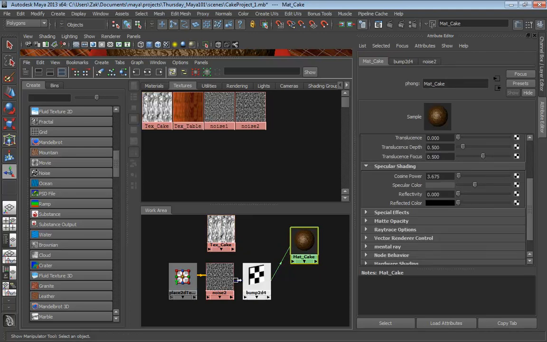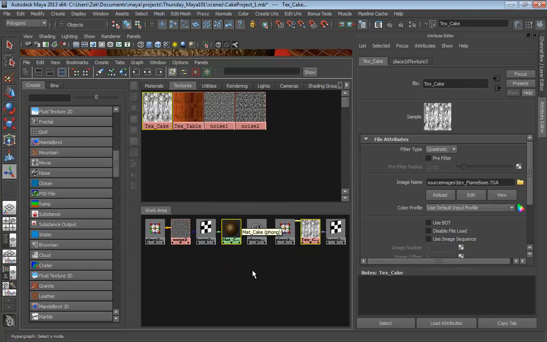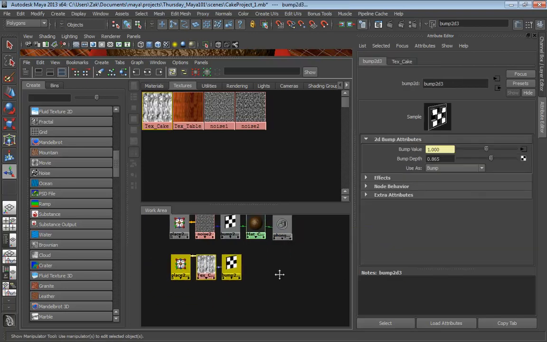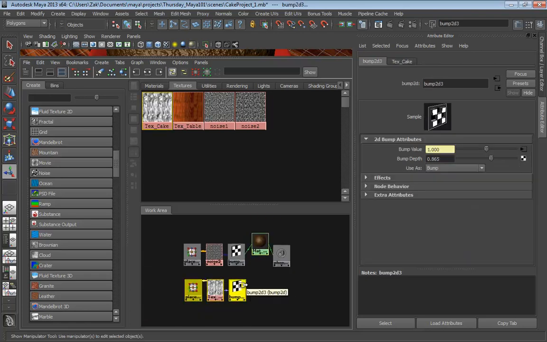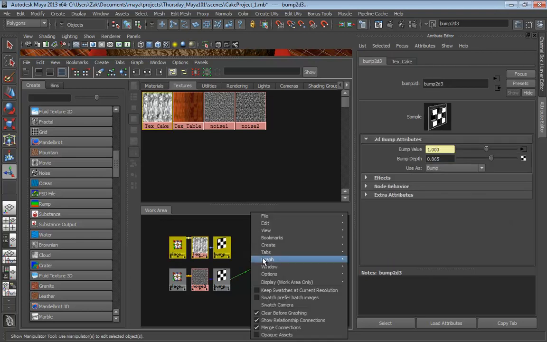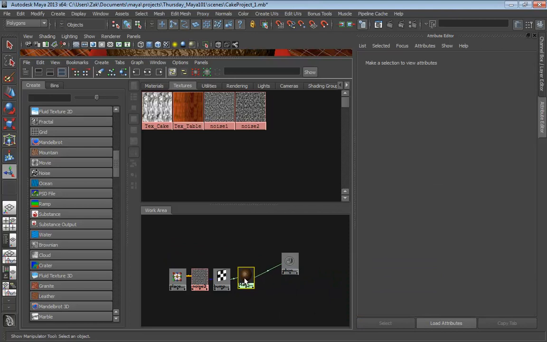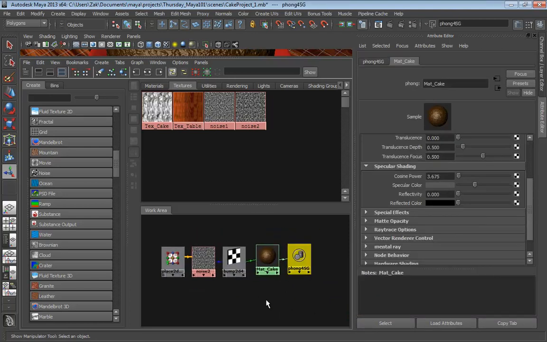Select Matte Cake, hold down Shift, select Text Cake, and right here you have Show Input and Output Connections. There's everybody, including the shader group, which we don't really need to see right now. But there's our Place 2D texture node for our fire and for our noise, all visible right there. So it's really a two-part thing. I can select these, right-click, and I can remove them from the graph as well. There was a time when Maya would crash when you'd do that. I'm so glad those days are over.